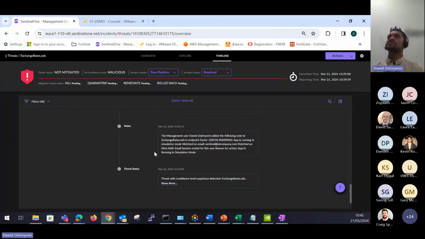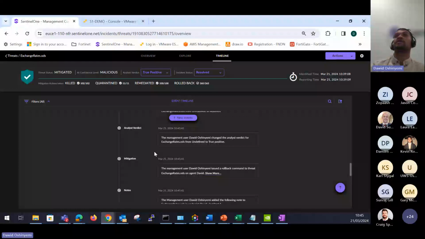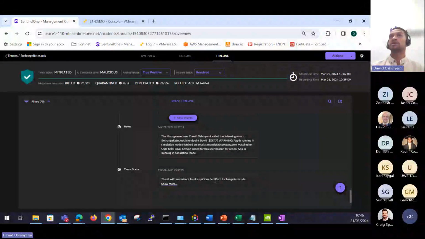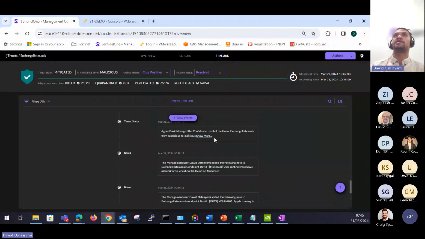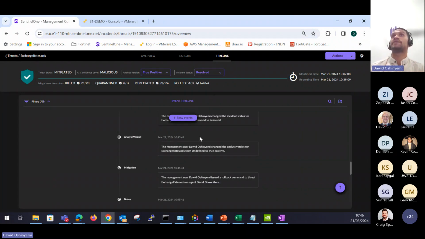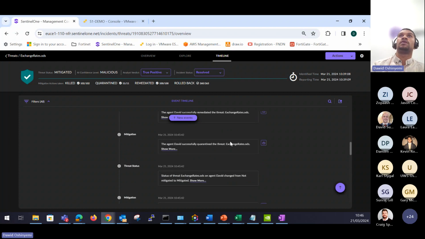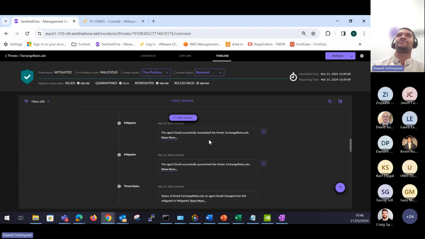It doesn't give you a second-by-second breakdown, but it gives you the main actions that were performed. One of the things that you'll notice here is that the confidence level went from suspicious to malicious, and then I performed some actions, such as remediation, quarantine, etc.